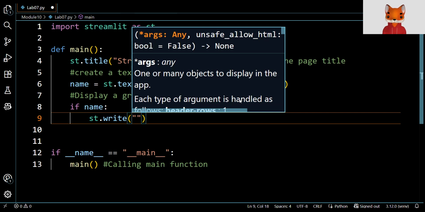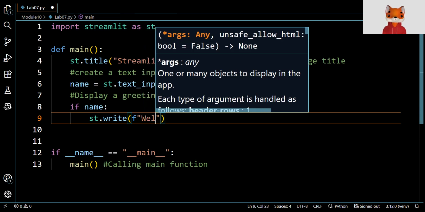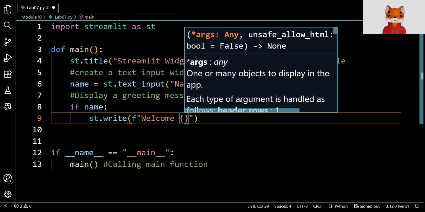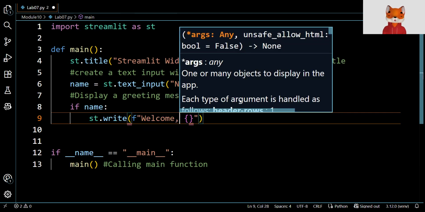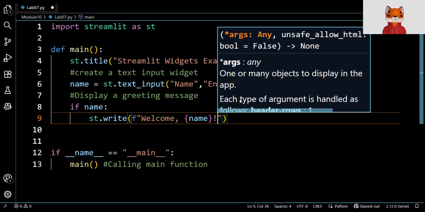We're going to write in a formatted way, and so we're going to have f in front of the quotes, and we're just going to say welcome, open, close, curly braces, and we're going to place inside of here the name that the user entered in, and we're going to have an exclamation point at the end of that. So now it's going to say welcome, whatever the user's name was, exclamation point, if they entered in a name.